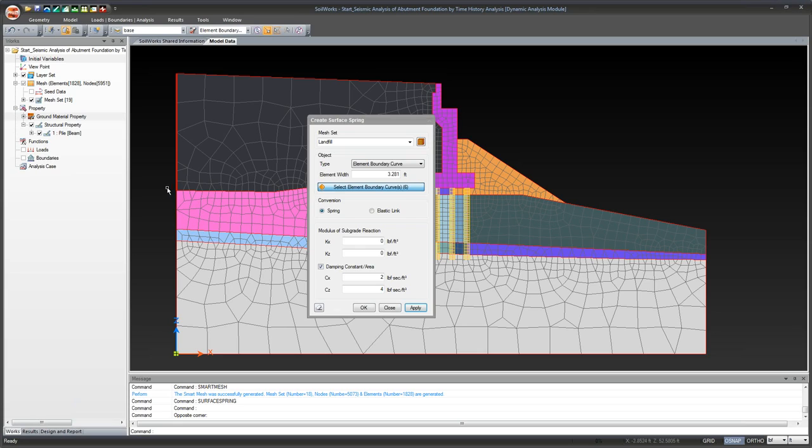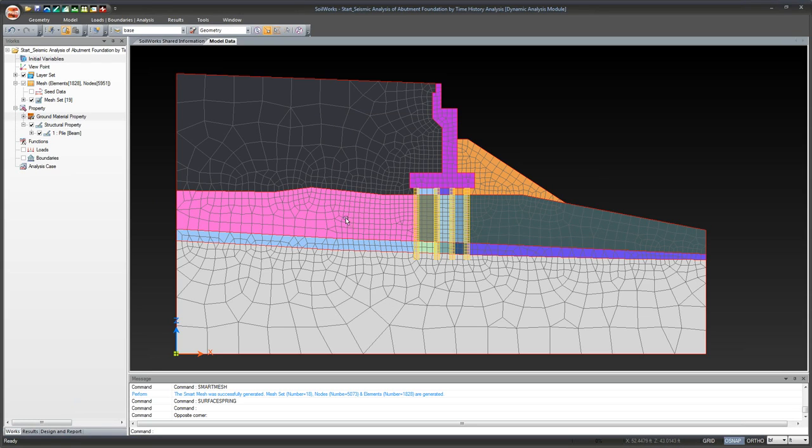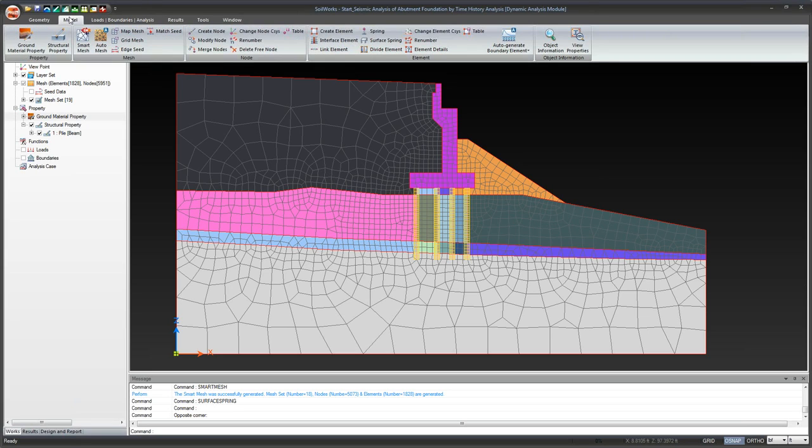And for my second layer, obviously I have to select this side and this side because these are parts of the boundaries, which takes a little bit of time, but is very doable if you prefer to do it manually. But also, if I go to model and go to auto generate boundary element, this automatically generates my boundaries, or my surface springs, for me. It takes your material properties into account and creates springs for each of these layers, which can save you a lot of time in the long run. So let's just do that.